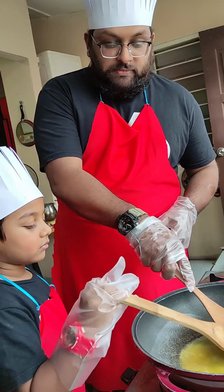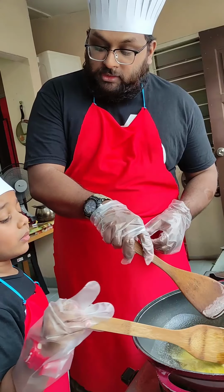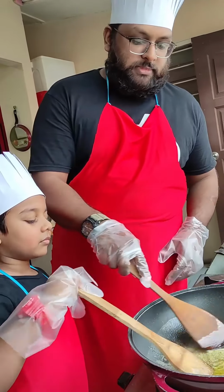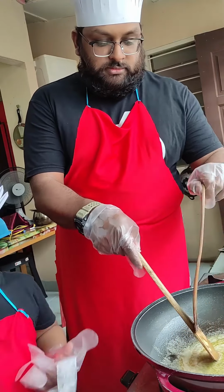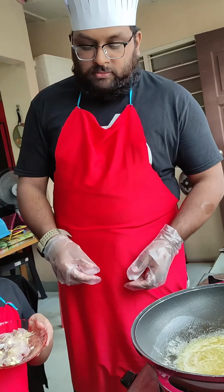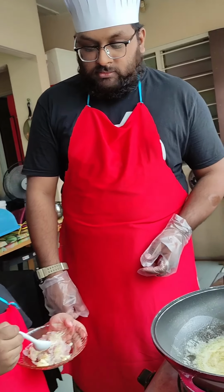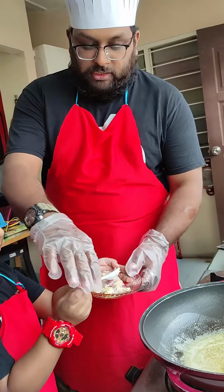Sir, what recipe are we doing? What are we cooking? Cooking nasi goreng. Okay. So how? I just take a scoop and put inside. Put the onion and the garlic inside there. How many scoops? All together. I help you.